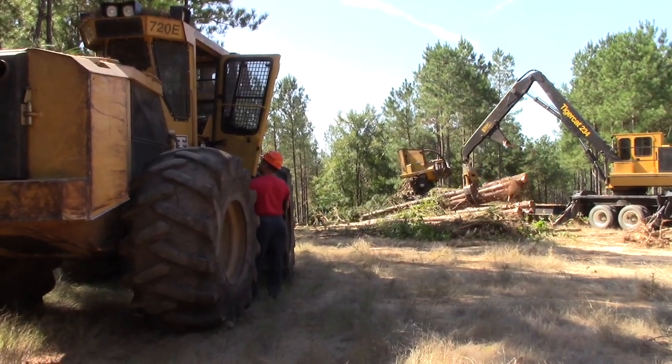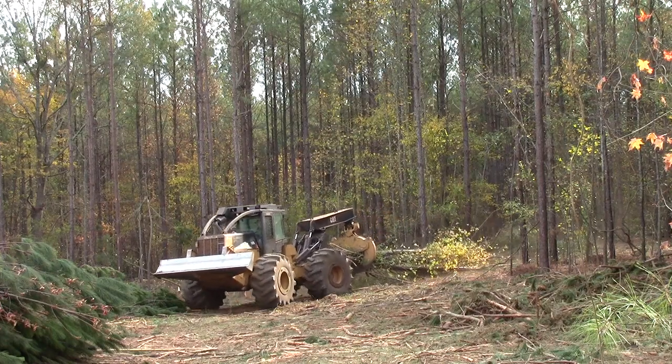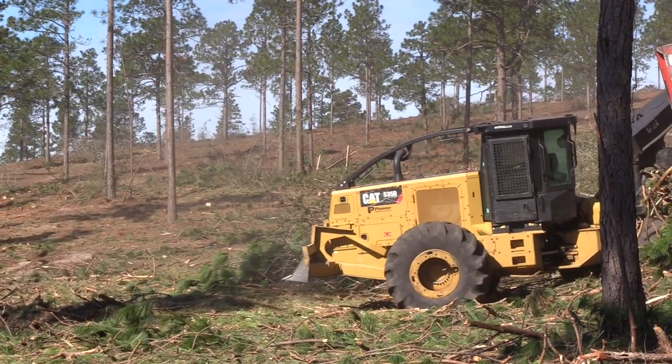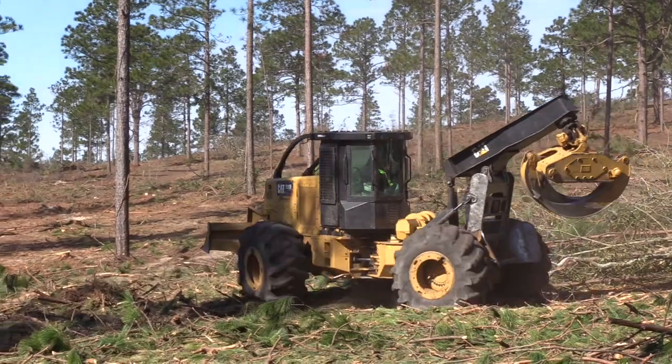You'll see most of these machines have very large tires. This helps in rough terrain and also spreads the weight of the machine over a large area. Most logging machines put less pressure on the ground in pounds per square inch than a human footprint.